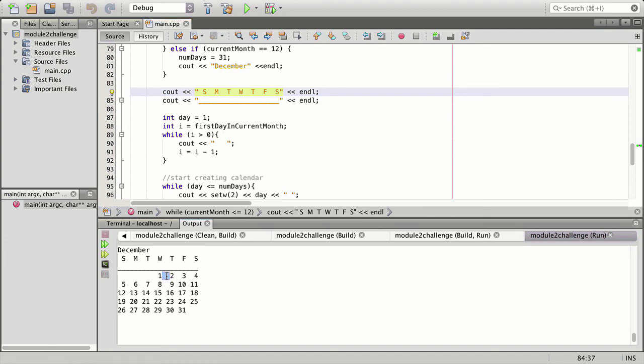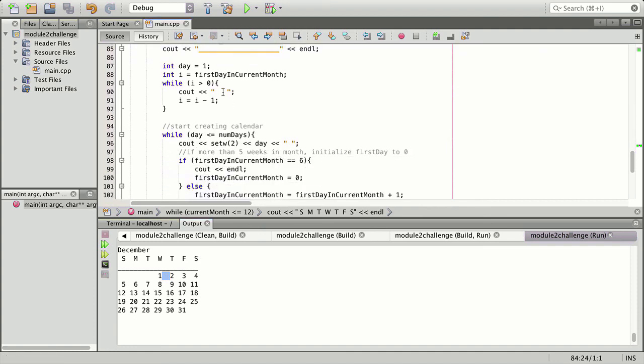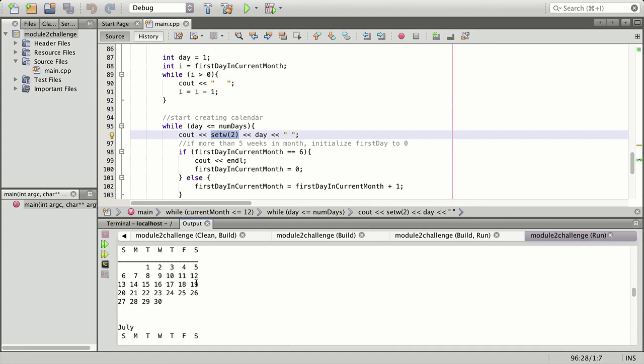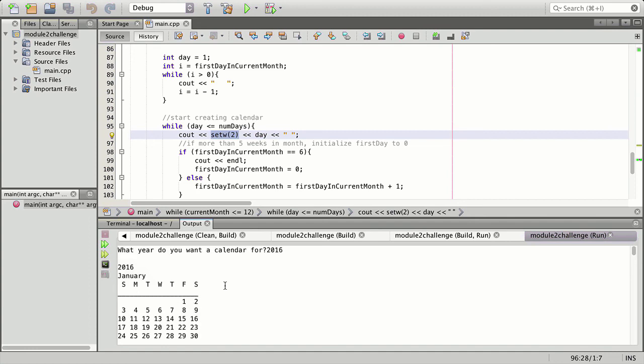We have two spaces in between our dates, which is the same as what we have here. So that's going to play out quite well, and those two between the dates are coming from right there. That's going to make everything line up, and that is our completed project for this module. You can see here we're looking pretty good with all of our formatting, so nothing odd is going on there. So that completes this challenge.